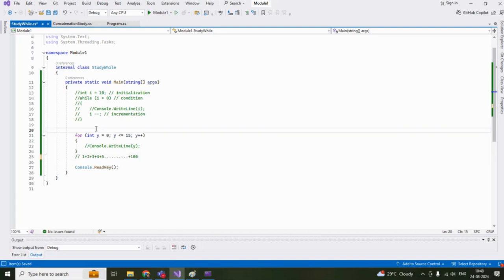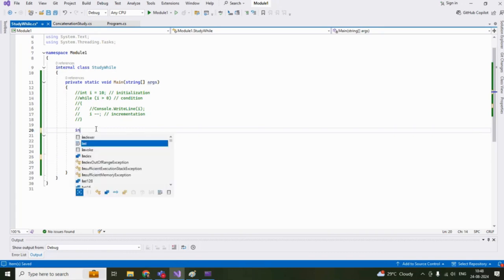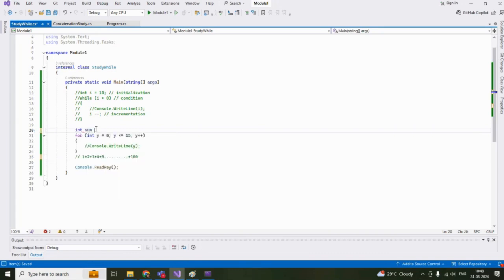Now, first of all, I will declare int sum equal to 0.